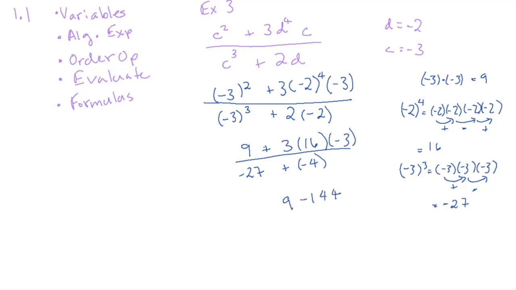Then we've got -27 and then -4. All right, so now we got 9 minus 144, which is going to give us -135, divided by -27, and then you're subtracting 4. So you can think about it as like I start out negative and I become more negative. So -27 minus 4 gives us -31, and you've got a negative in the top divided by a negative in the bottom. That's just going to be positive. So you got 135 divided by 31.